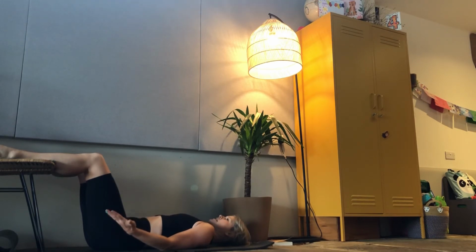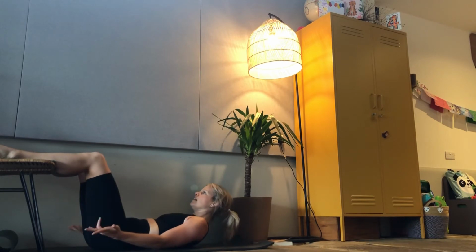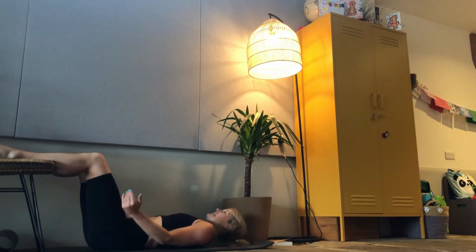Again, think about that connection through the tummy. Float your head and shoulders to the sky. And lift up and away from the floor. Release and lower.